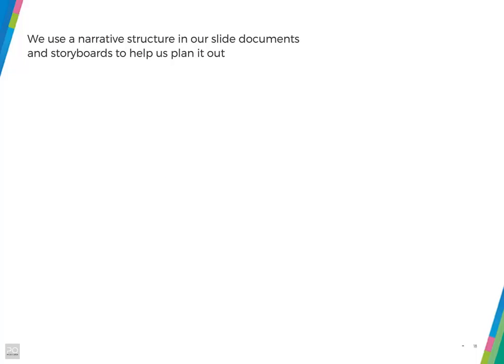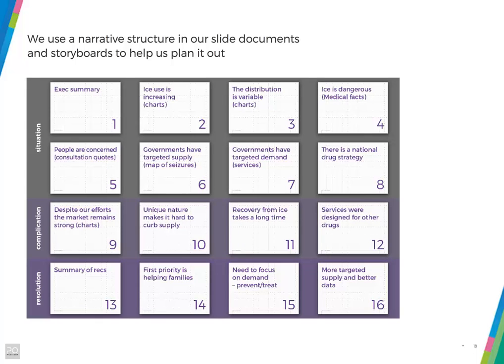We use narrative to help plan out our documents and make our arguments clear and compelling. A traditional story structure takes readers on a journey. A strong storyline can help provide a sense of structure and logic to support your advice and recommendations, helping your audience arrive at a decision that feels sensible, informed and transparent.